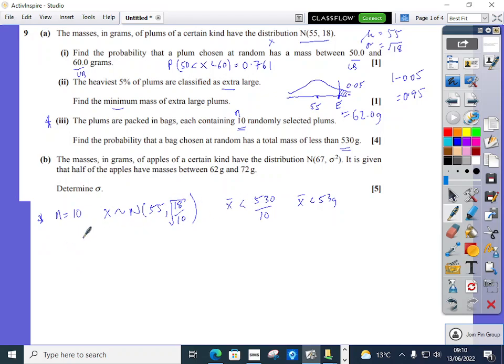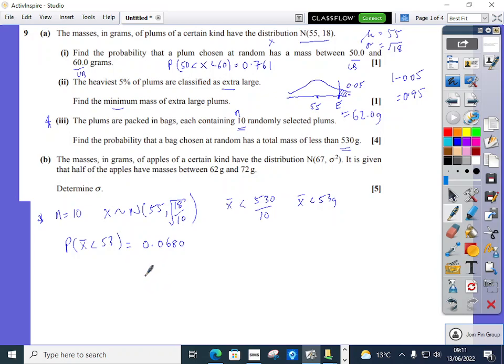Now, once we've done that, if you get your calculators, put those conditions in, go into mode 7, and you need to work out what is the value of this sample mean being less than 53. If you put that in your calculator, you should get the value 0.0680. That's the chance of that happening. Just double check it, make sure you all got it. If you haven't, I'll come around. You got that? Okay.